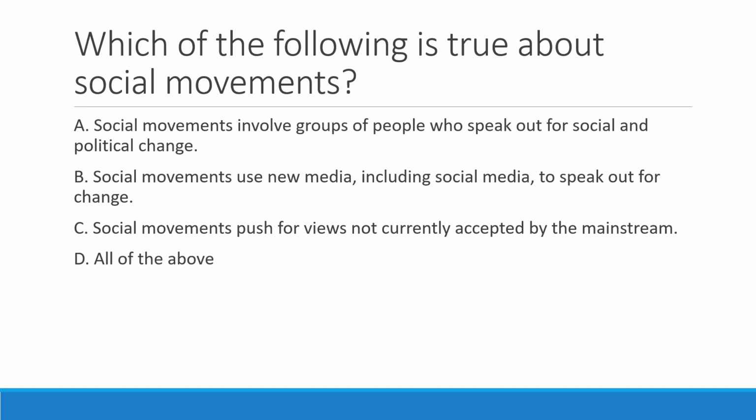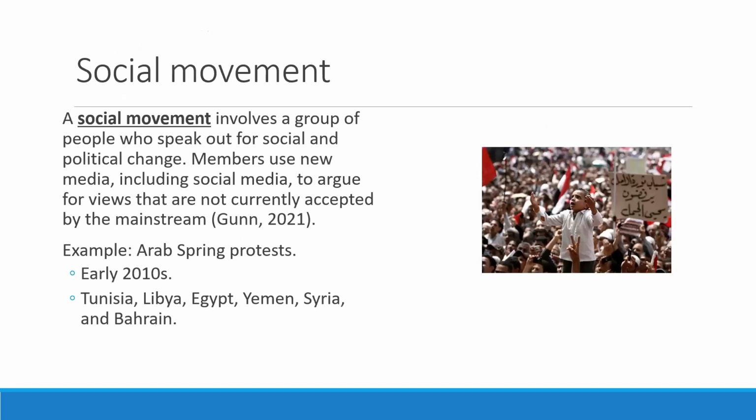So a lot of people seem unsure, and that's okay, right? So the correct answer here is all of the above. We think about the idea of a social movement. A social movement is how we use public speaking and communication to advocate across a variety of different issues. It's people who are using a variety of forms of communication.